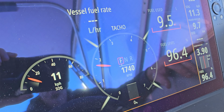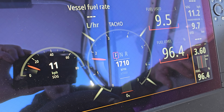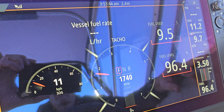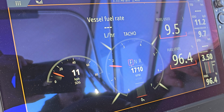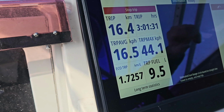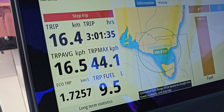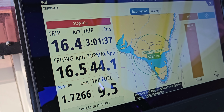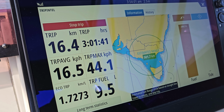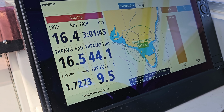There we go. Just coming back in now. The fuel level is 96.4%. Fuel use is 9.5 litres. How many k's did we do? Let's have a look. Trip intel. It'll tell you everything. There we go. We didn't go too far. 16.4 kilometres. Fuel 9.5. And economy is 1.7 kilometres per litre.